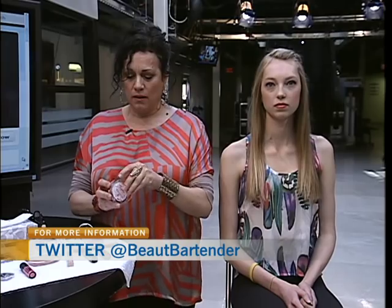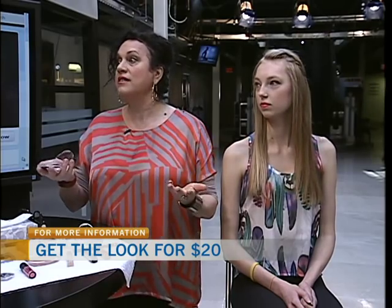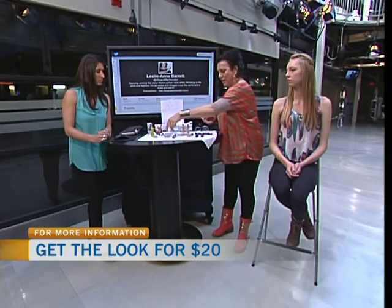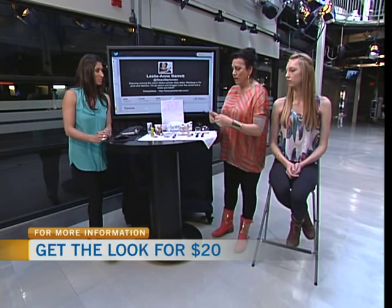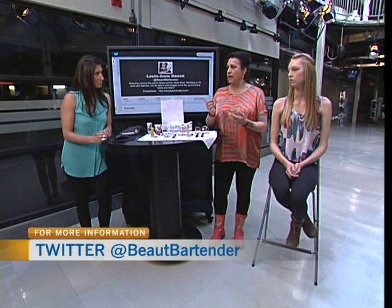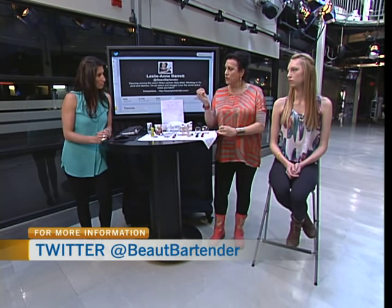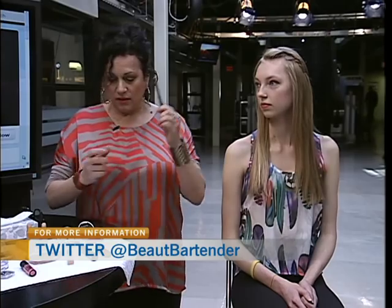It's about $2 for the mattifier. It's clear, so everybody can use that — just to get rid of shine. Guys like that too because you can't see it. The other thing that's really cool is eyeliner. Most people have a hard time keeping their eyeliner on or putting it on. I always recommend using one that has a pretty strong tip that looks like a marker. This one's really tiny, so you can make a really thin line and it stays — it doesn't move. If you have a watery eye or a light eye like Alexa, your eyes tend to water. Use that liner right there on her eyes so you can see this nice smooth line.